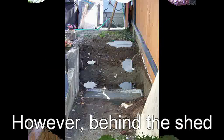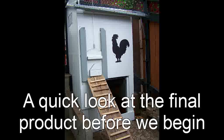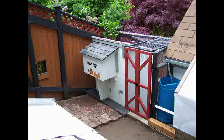However, if you look behind the shed, I managed to dig out an area where we can try to squeeze our chicken coop into. Let's take a quick look at the goal that we're going to be working toward. This is our final chicken coop.